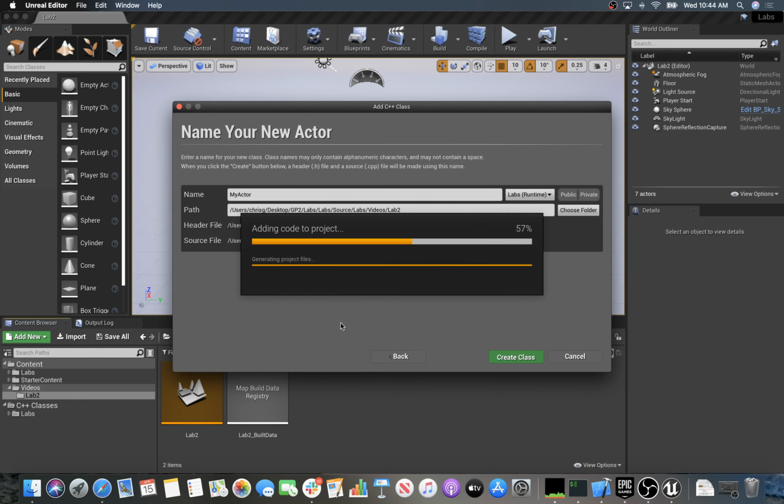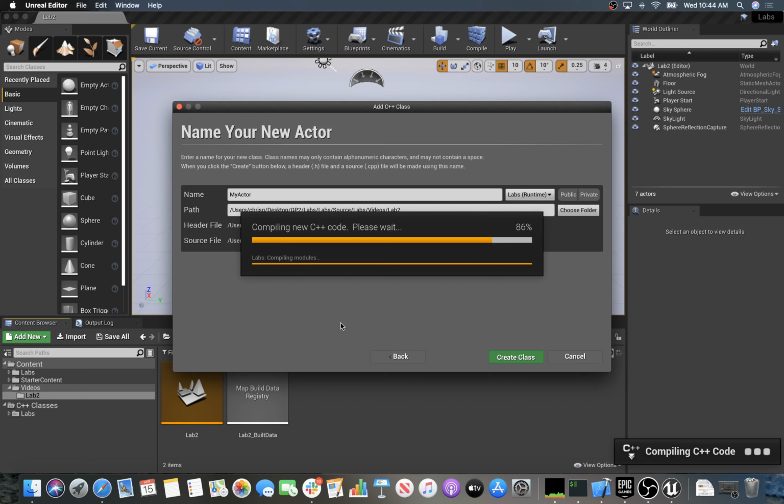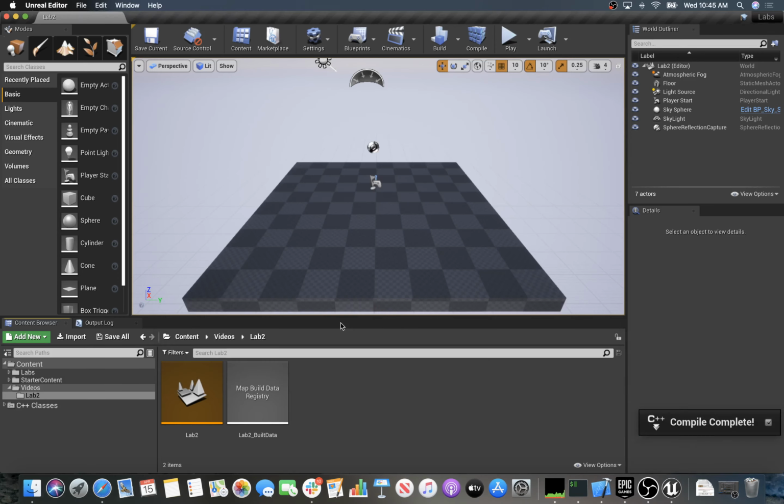Now what it's doing is compiling C++ code and extending the editor. So it's going to do what we call a hot load of the source code into the editor, so that the editor now has access to the same objects that we're creating with C++. So it's actually a pretty advanced and kind of interesting but complicated system.